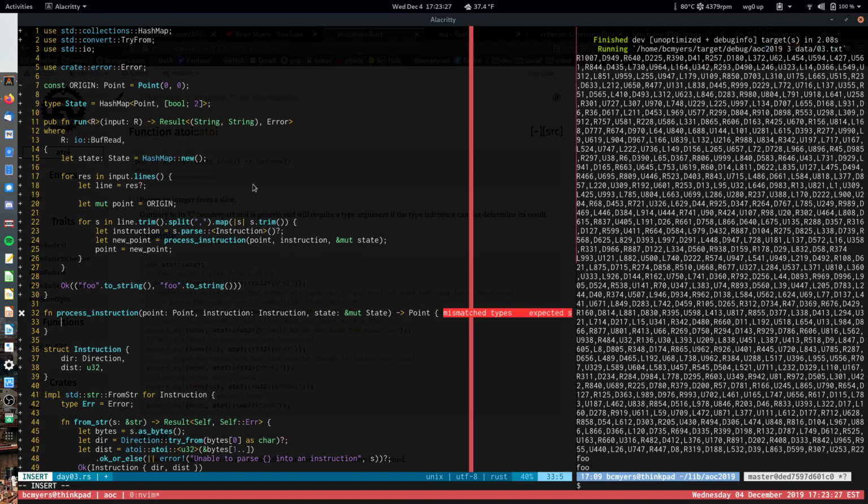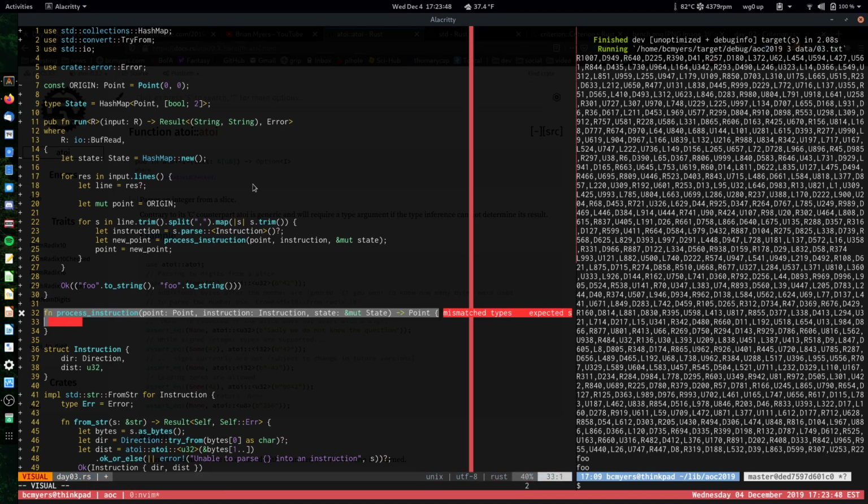All right. So what we want to do in here, remember, we want to throw into our hash map every single point that we visited, right? So we need to end up creating every single point we visit along this new line segment that we're creating while we're processing this instruction.